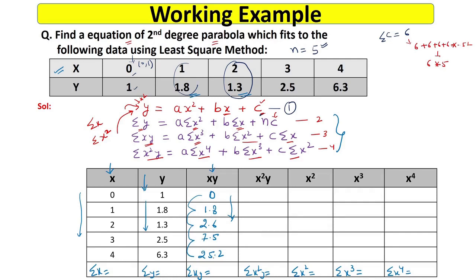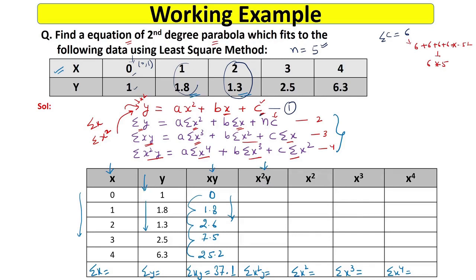Okay. So if I add them, I will actually get 37.1. Okay. You can add them, you will get 37.1. Now we have got summation of xy. Now next point is we have to find the summation of x square y. Okay. So for that we have to find the various values of the x square y first.